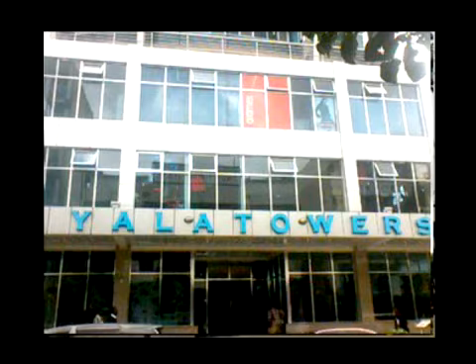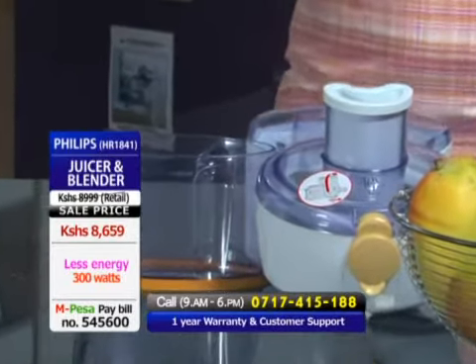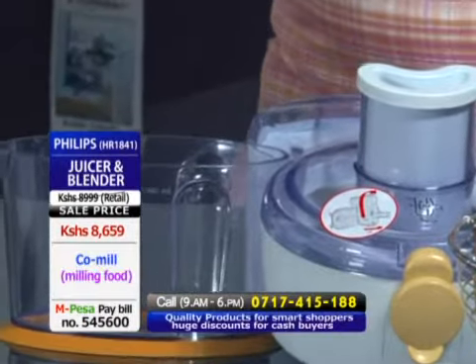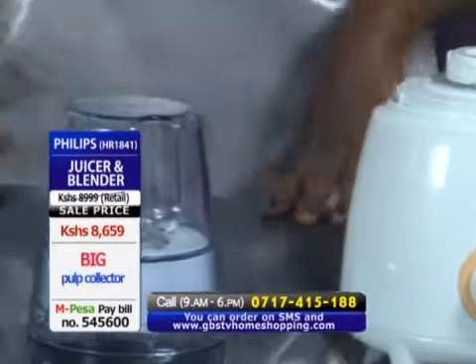Do stay with us. I will be your host Winnie Edisa, and I'm glad to do this together with my namesake, Winnie Lubambe. I'm so excited to do this show because apparently we are doing it in my favorite place — the kitchen. A vote of thanks to Foresight Interiors for giving us this set; they specialize in kitchen, wardrobe, and cabinetry.